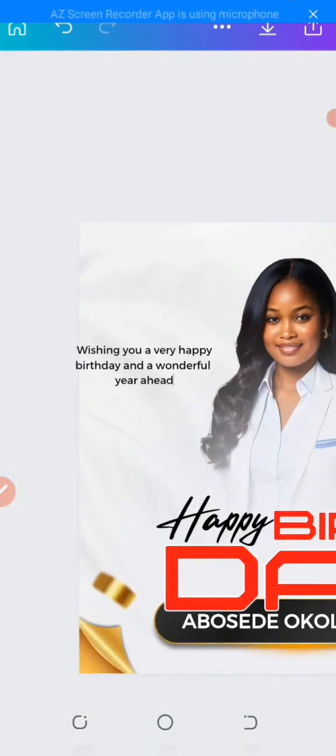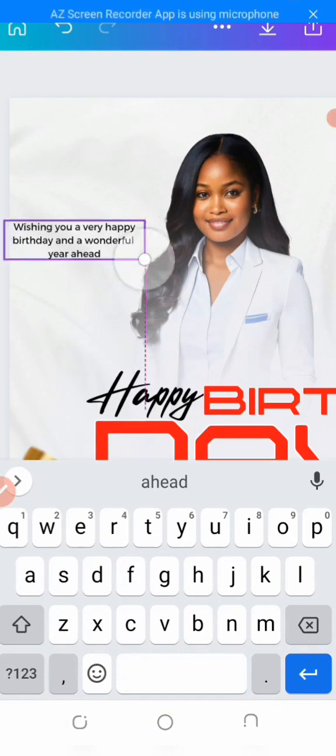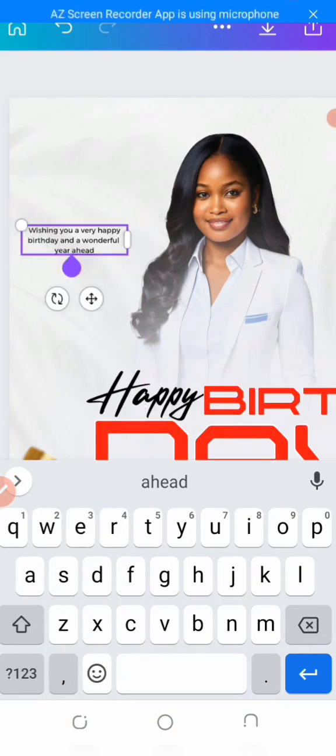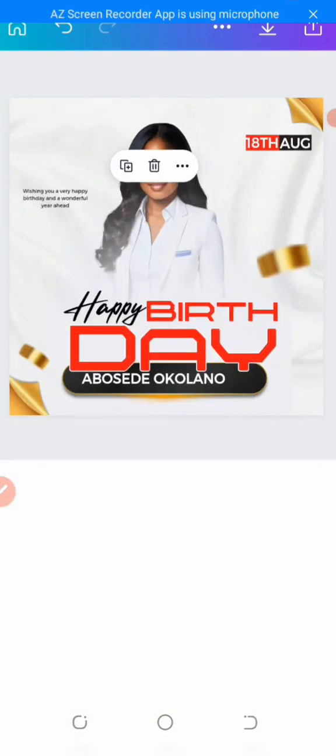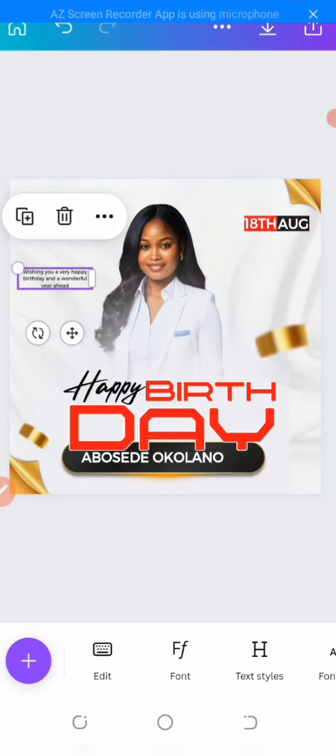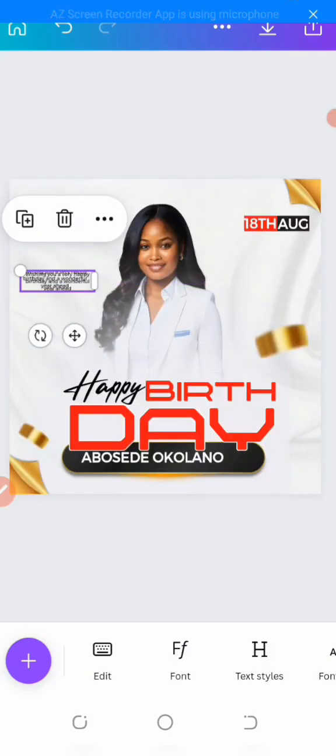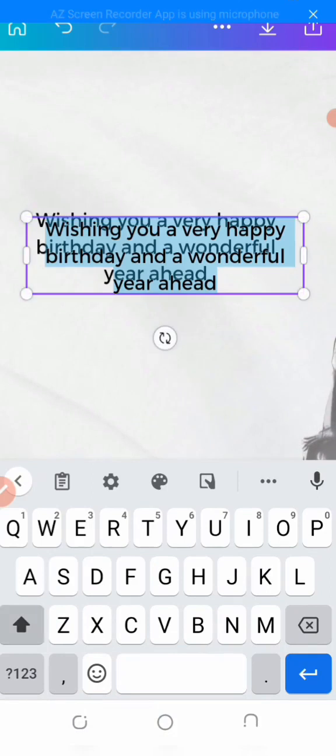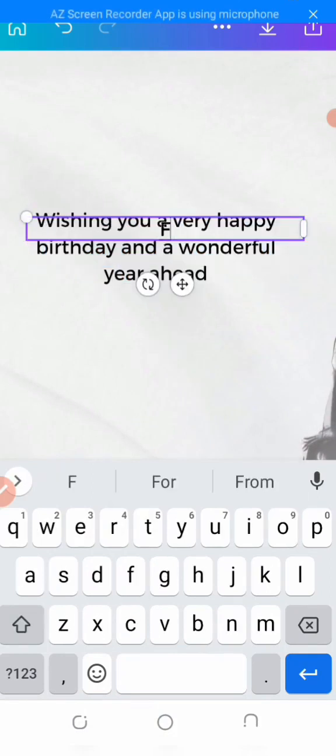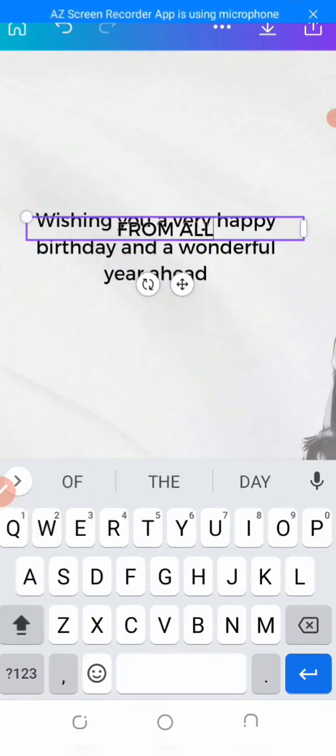So remember, there is something at the top, so what we need to do is still reduce these fonts. I'm going to duplicate it, edit, from all of us.